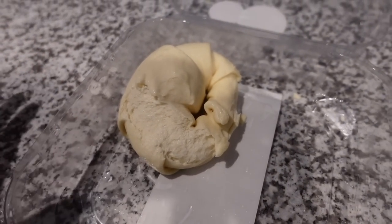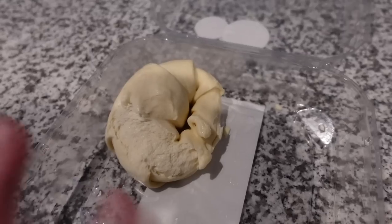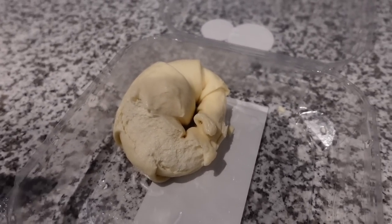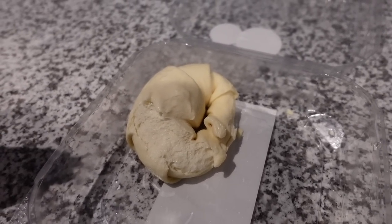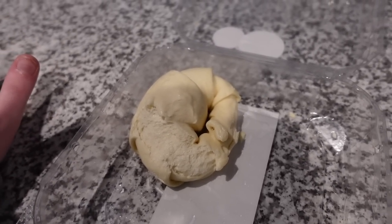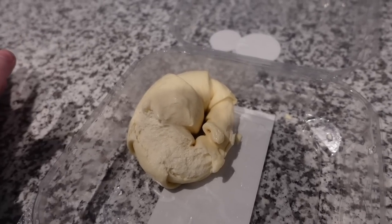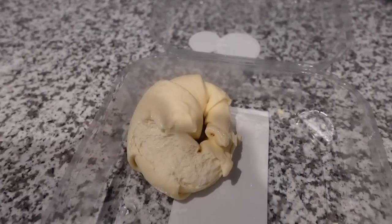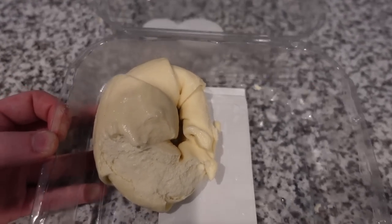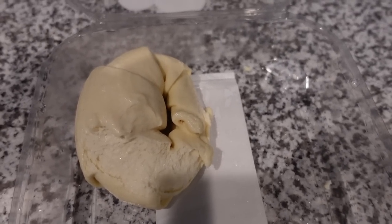Granted, I messed this one up. That's on me. Mrs. Whole Foods would never. She would never do that to you. But you just put this in the oven at 350 for like 20 minutes. These croissants are better than literally anywhere else I've ever gone. They are so freaking good. So I just wanted to put you on to that because I'm addicted. So let's just get more people into it, you know?